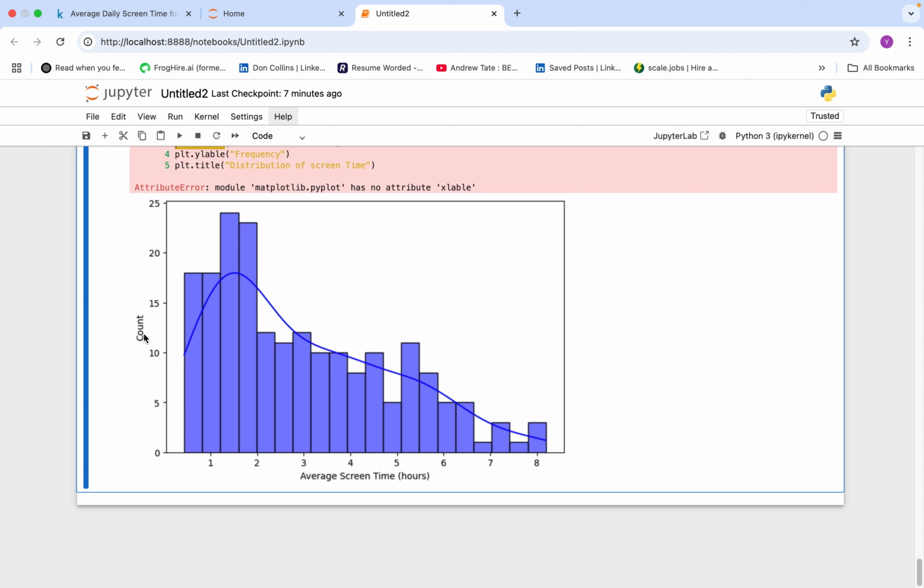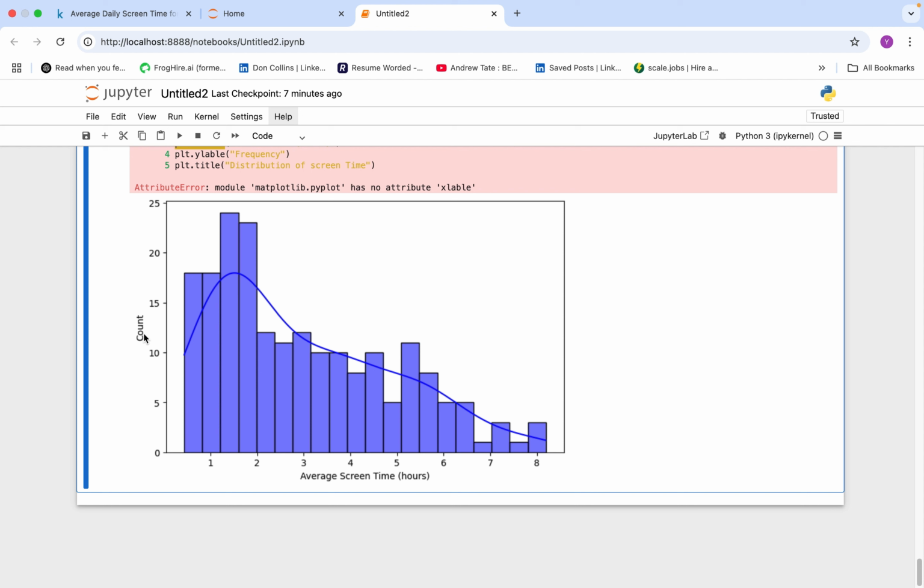If it is skewed to the right, more people have lower screen time, but a few have high screen time. If it is skewed to the left, the majority have higher screen time. If there are multiple peaks, the dataset may contain different groups, like students versus working professionals.